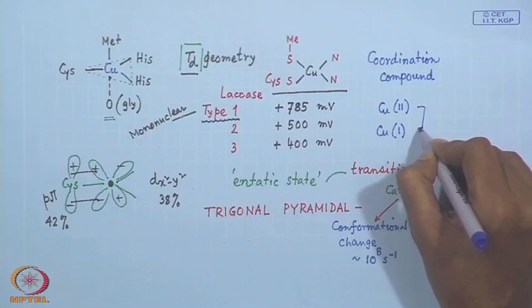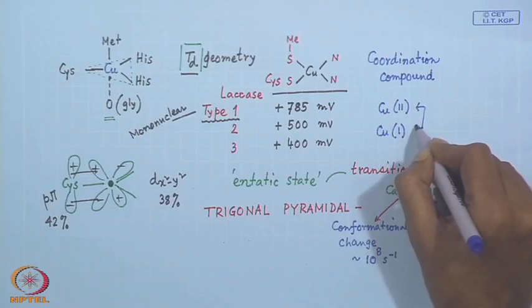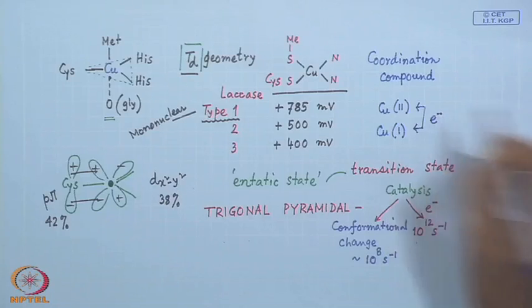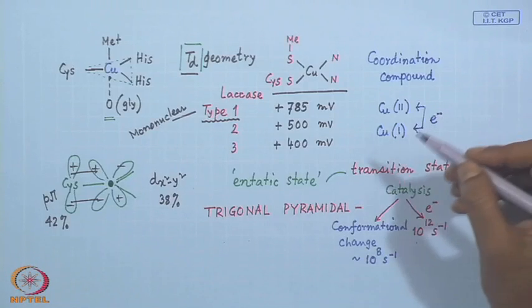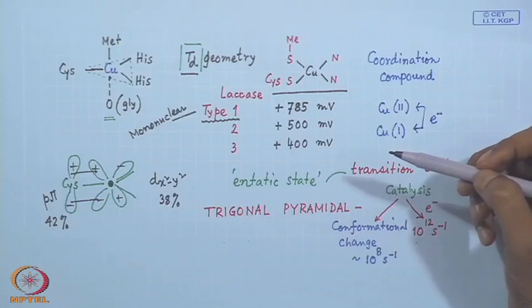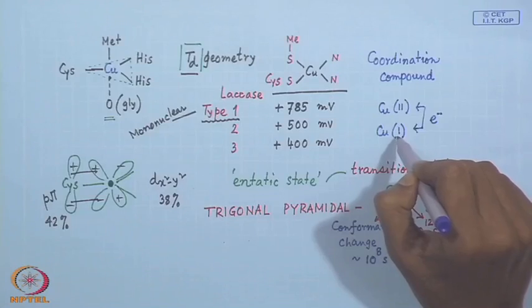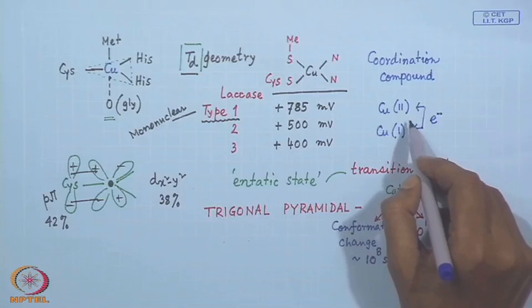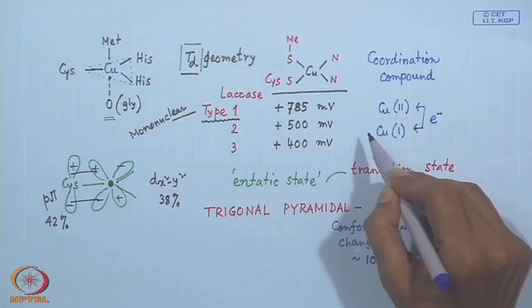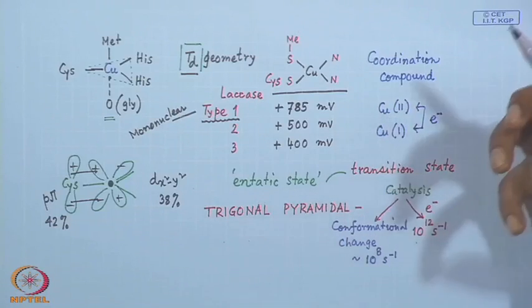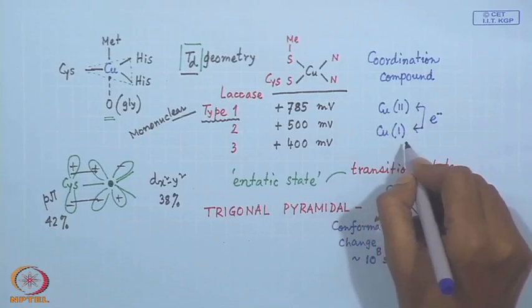So, if we look at a typical coordination compound synthetically prepared in the laboratory and look for some electron transfer, and if we try to isolate both compounds, it will be very difficult in the same ligand environment to isolate the copper 1 compound as well as the copper 2 compound. In copper 1 you will be losing some donor atoms, some ligand groups, and copper 2 will attract more ligand groups. Suppose copper can be stabilized in a coordination number of 2 or 3 only.